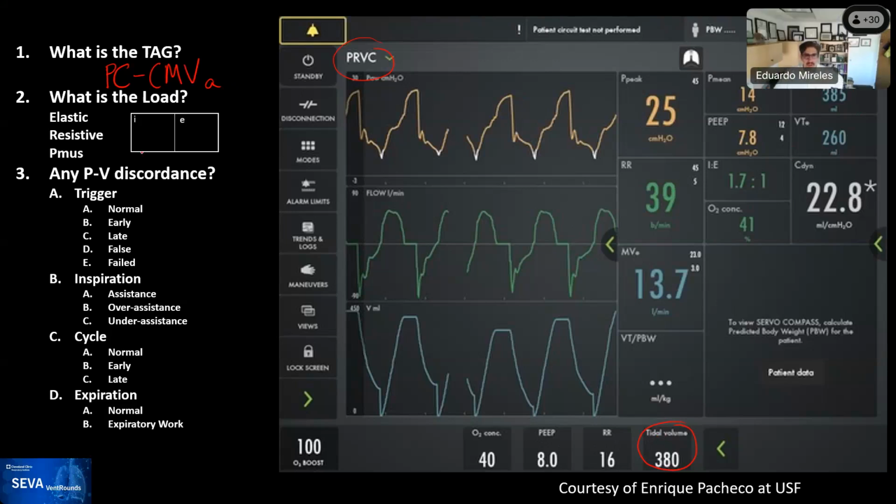So from there, we go to the load. And so during inspiration, what do you see? PMOS, resistive, or elastic? Yeah, fabulous. So rapidly, your eyes recognized PMOS. Excellent job. And there's pretty active PMOS. I mean, normally, I always put in my mind how passive would look, and if you paint passive, it would look like that. So everything that is on top is PMOS.